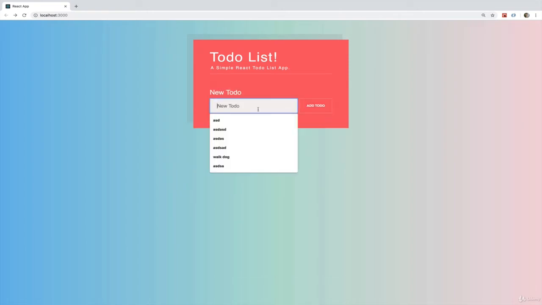So the styling is going to come all at the end. In my solution, it's really not the point. There's nothing React specific about this styling. It's all just a bunch of CSS and fonts, and I'll talk about where it came from in the styling video, the last video of this section. Most of this is inspired slash taken from a really nice CodePen that I found. All right, so that's how it should work.